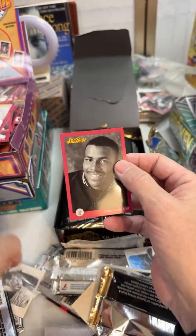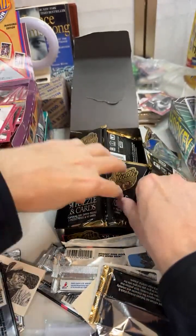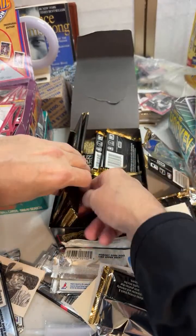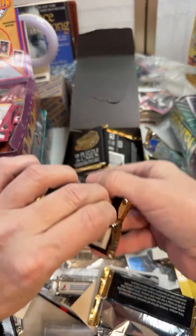All right, we'll do one more of these. I like these cards. These are really cool. Do one more in this top front left here. Down here, dig in. Come on.